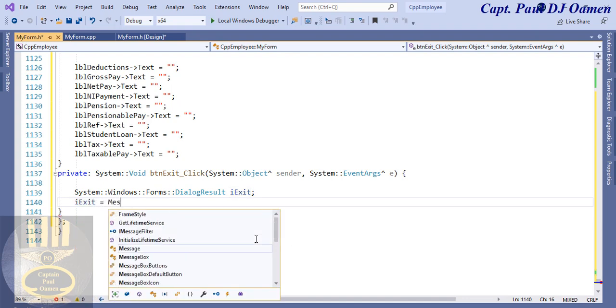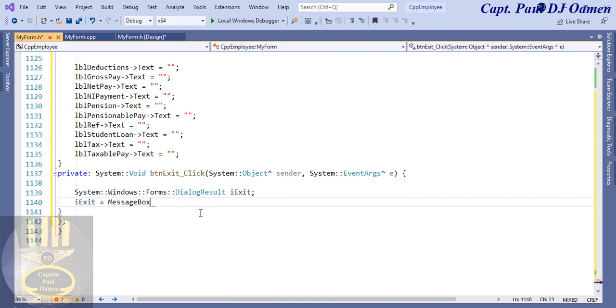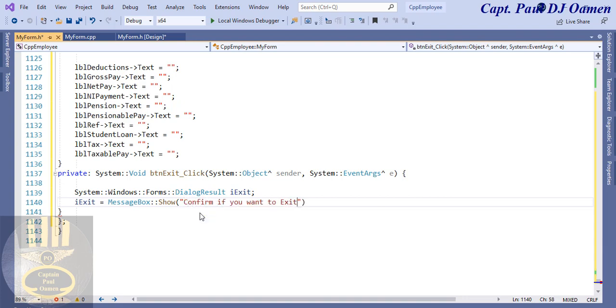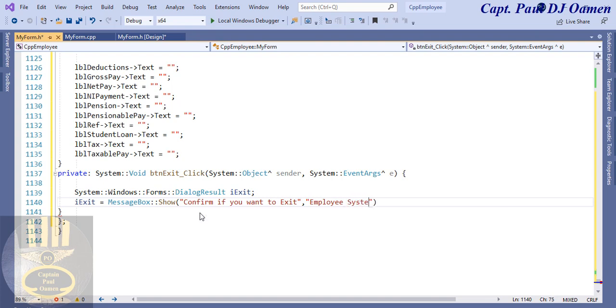Let's say MessageBox dot Show, and what I want you to show is confirm if you want to exit. There, that's my very first argument, comma. Let's enter the second argument. That is going to be the name of the project. Just call it Employee System.